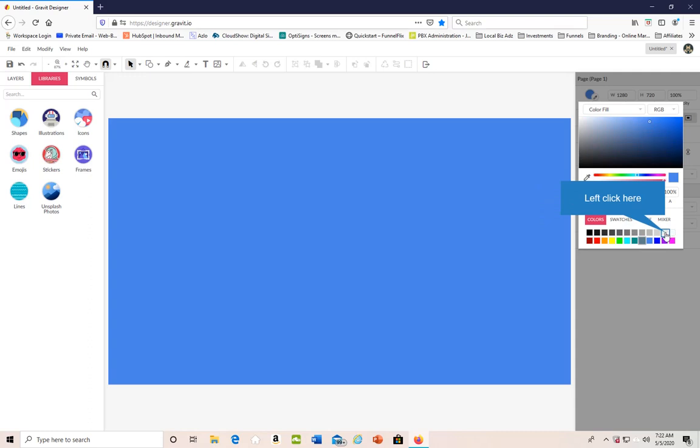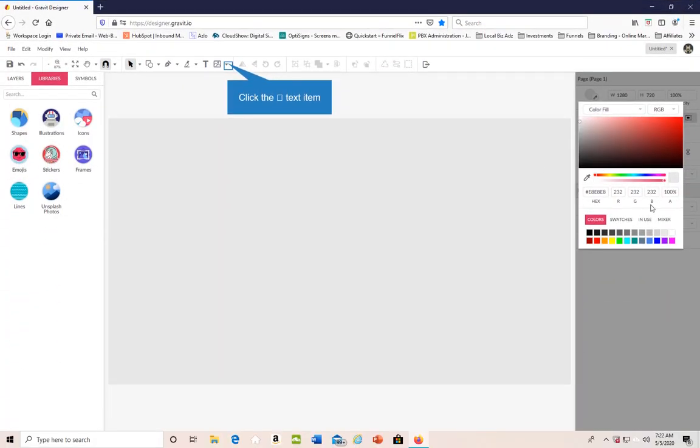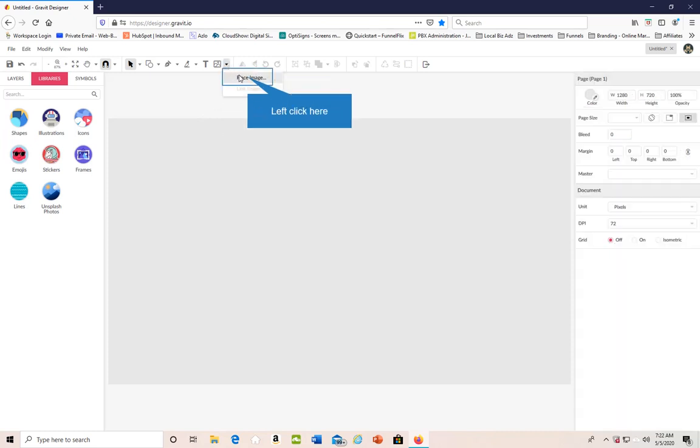So after we select the color background we want for our design, first we'll insert an image. First, we'll select an image stored on our device. So you'll select the image box. This will take you to the stored images on your device.